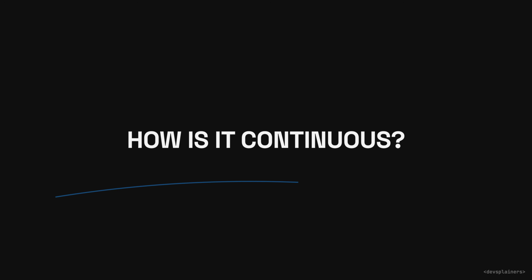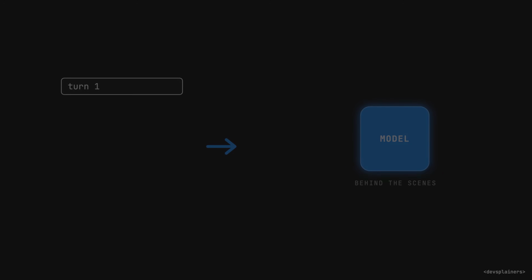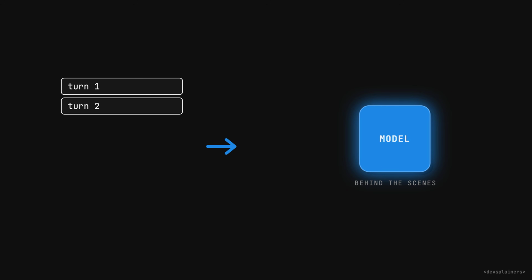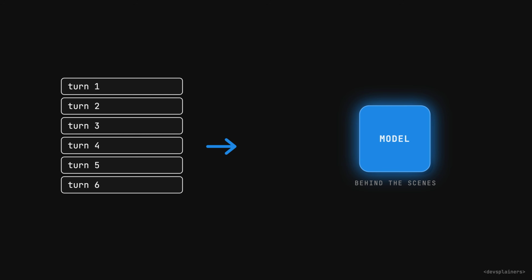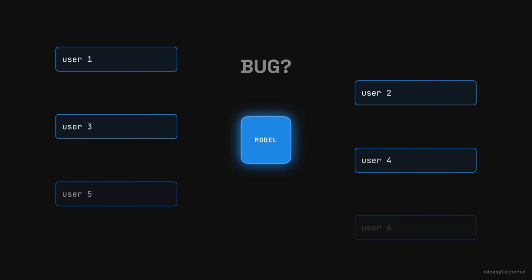So how does a chat feel continuous at all? Your tool cheats. Before each turn, it pastes the whole conversation back in, behind the scenes, so the model can read what already happened and act like it remembered. That repasting is the only reason anything sticks. And statelessness isn't some bug they forgot to fix. It's the thing that lets one model serve millions of people at once, without everyone's conversations bleeding into each other.